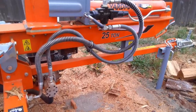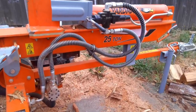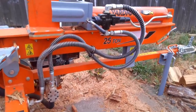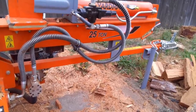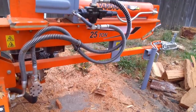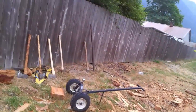And I had a 37 ton in the past, many years ago, and quite frankly I found that these 26 are just as good for the wood we have here. That may be something different if you have oak or something to that effect. Here, splitting Doug fir and hemlock and alder and maple and stuff, what I found is that your mid-20s split it just fine. And if you get something that these are struggling with, it's usually a great big knot. Even if you bump it up, it doesn't split it. It just smashes it and ruins a piece of wood. So in my opinion, you're just better off tossing that one off to the side and chainsawing it in half.